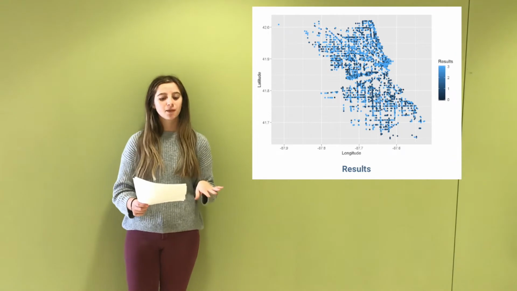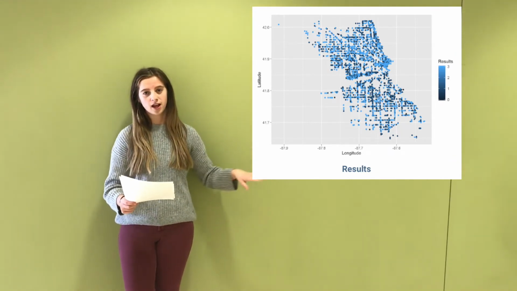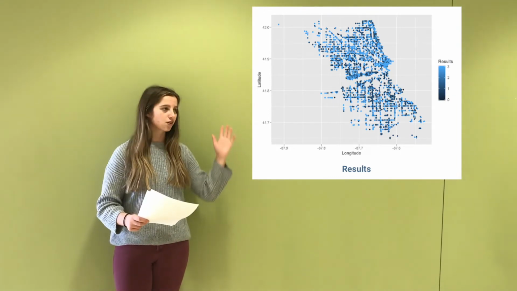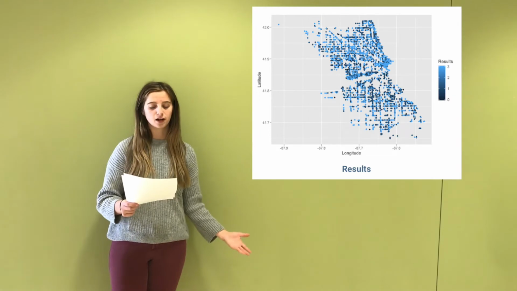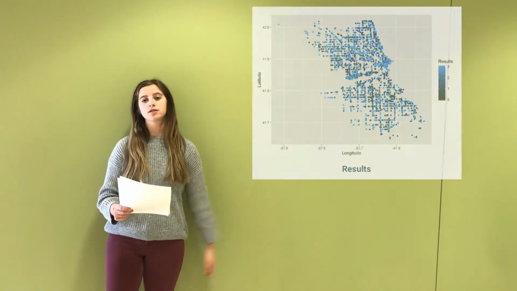And from what we can tell by looking at this graph, we could argue that the southern and more downtown areas of Chicago have lower passing rates. But if you're also looking at this, it's fairly a random distribution. So we can't tell anything for sure. That's just how it appears at the moment.